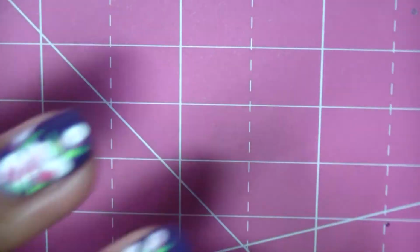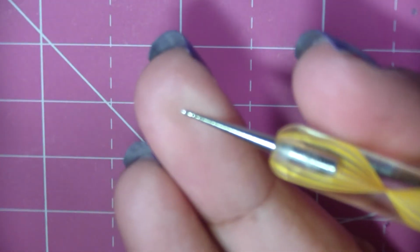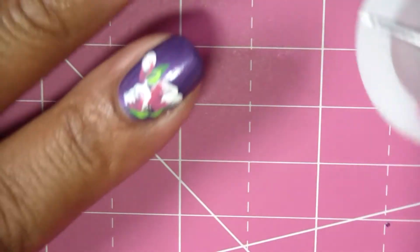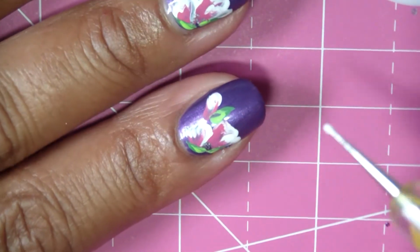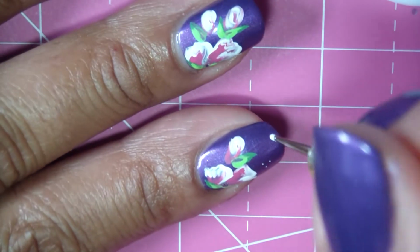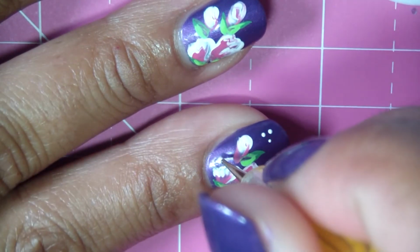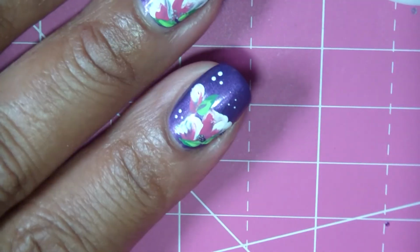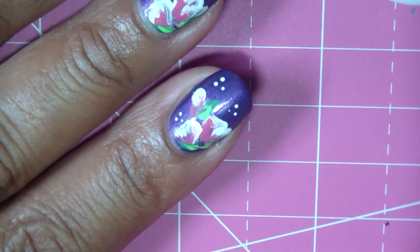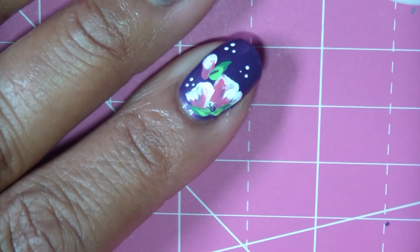So now what I'm going to do is bring back that same pointer, the yellow one, but use the other side. It's a very microfine dot. I'm going to dip into the white and add some more little white dots, look kind of like baby's breath, wherever you like to put them. I like to put them in little sets of 3 like that, here and there, and it just fills in that extra space and adds a little something. I'll probably add a little bit more to that first one. They were too fine.